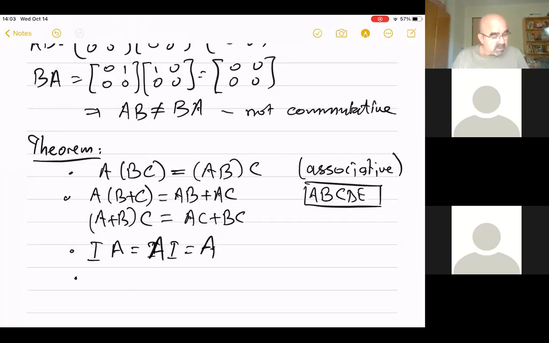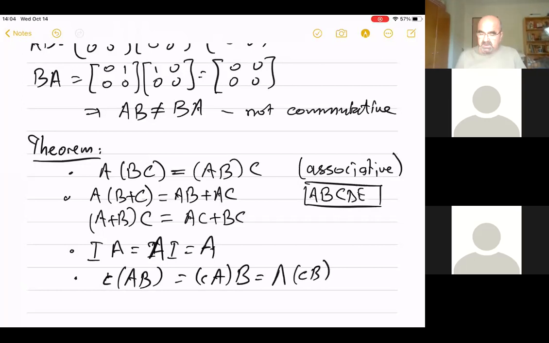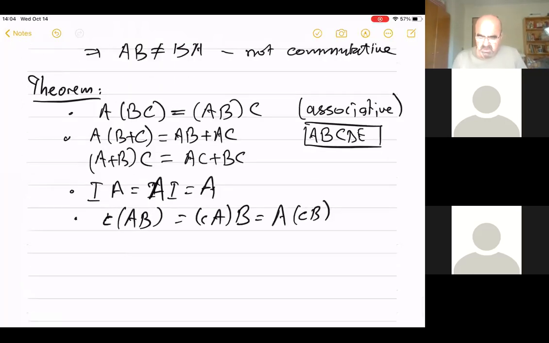And if you multiply A times B by a constant C, it is the same thing as multiplying A by C and then by B, or multiplying B by C and then multiplying by A from this side. They are all the same. And that's the theorem. Only the first proof is a little bit tricky, but not too difficult. You can find it. The others are easy and follow from the definition.